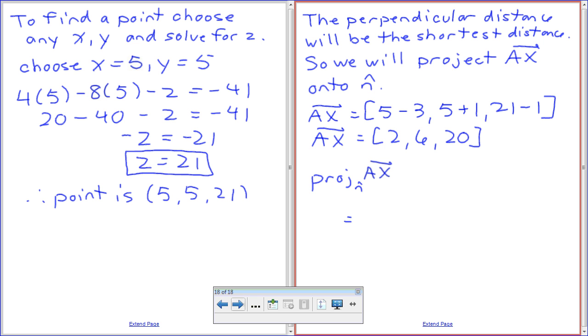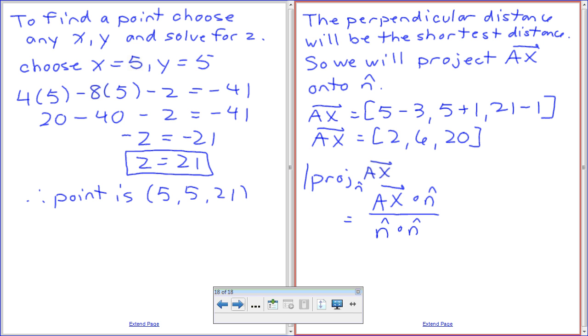Can someone be brave and give me, Chris, you're out already. You're out. Can somebody please give, other than Chris, sorry, I'm sorry that I have to do this to you, Chris. Okay. Can somebody please tell me the projection of AX onto N, please? Derek, you're out too. Somebody else be brave. At the back half of the class, nobody raise their hand. Michael, go ahead. I think it's AX dot N over N dot N. And then there's like brackets.